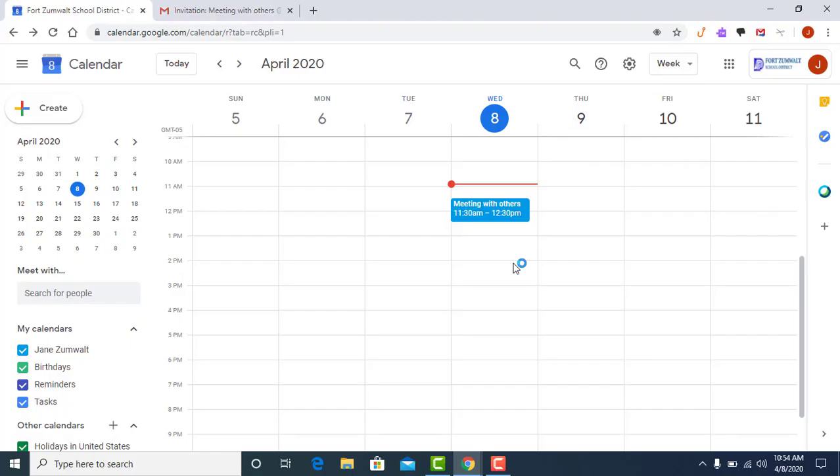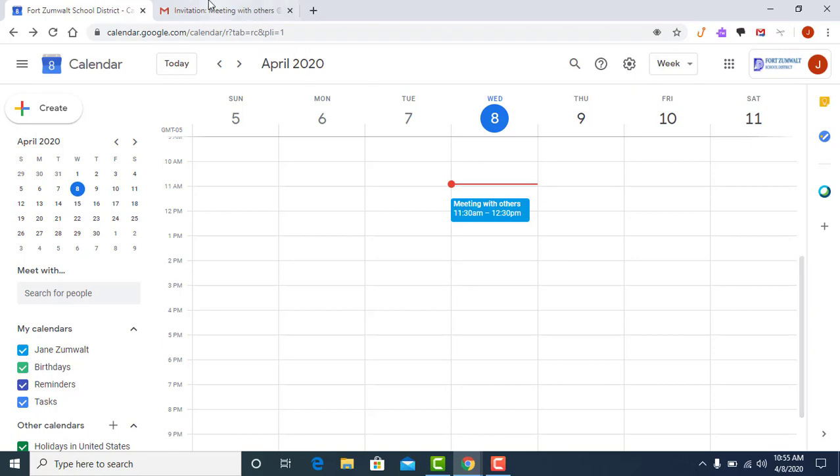Okay, the last option I want to show you is let's say that you're having trouble with your laptop, or you've got a desktop and you don't have a webcam and a microphone, anything like that, or you just don't want to use a computer, or you want to be able to just call in. So that's really easy as well.